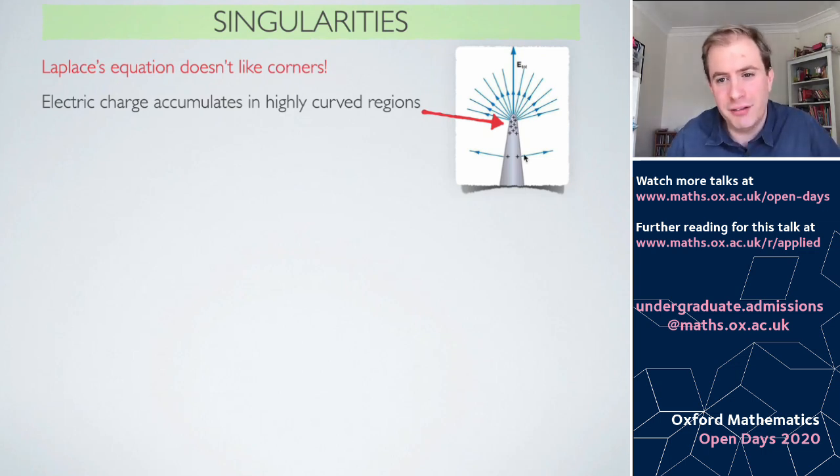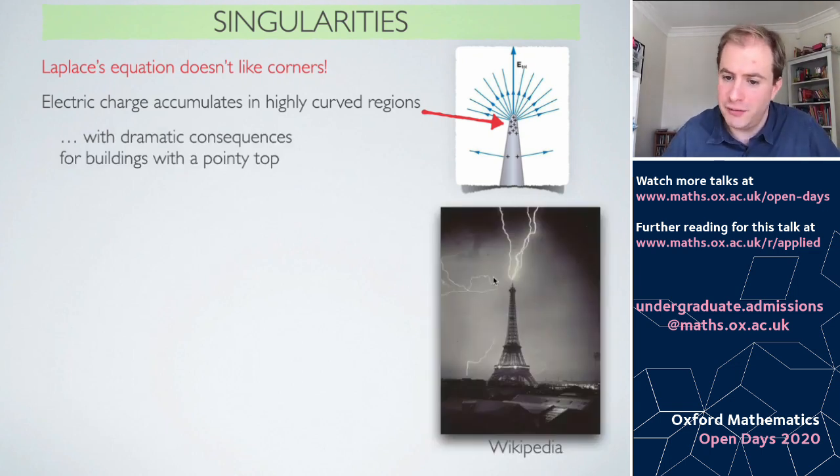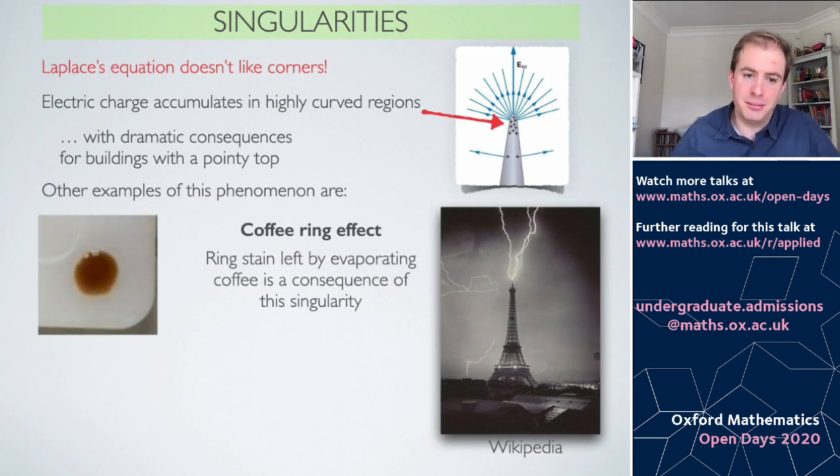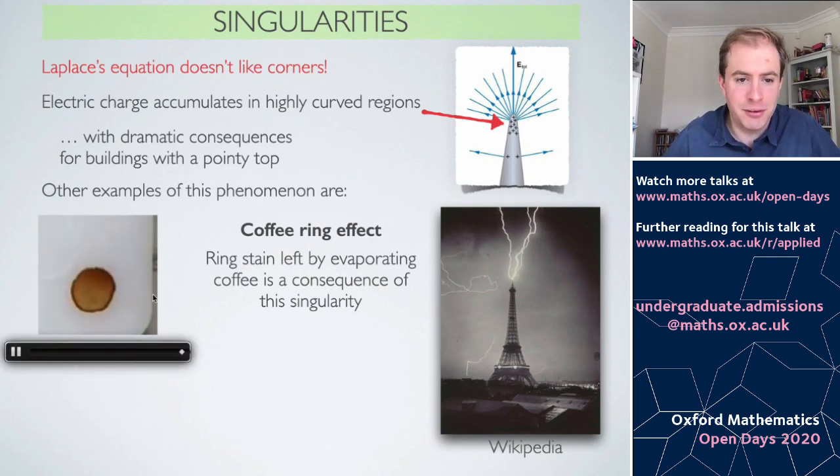Okay, so you might know that again from physics, that when you have a curved conductor or a highly curved conductor, charge tends to accumulate there, and that's the reason why buildings like the Eiffel Tower end up being struck by lightning a lot, because at the point a lot of charge accumulates. But that same disdain for highly curved regions or the onset of singularities near there is familiar in lots of other examples. It's also the reason why when you dry a drop of coffee, actually what you end up with is not a uniform brown stain on your worktop, but actually a darker ring stain with a more faded central region.